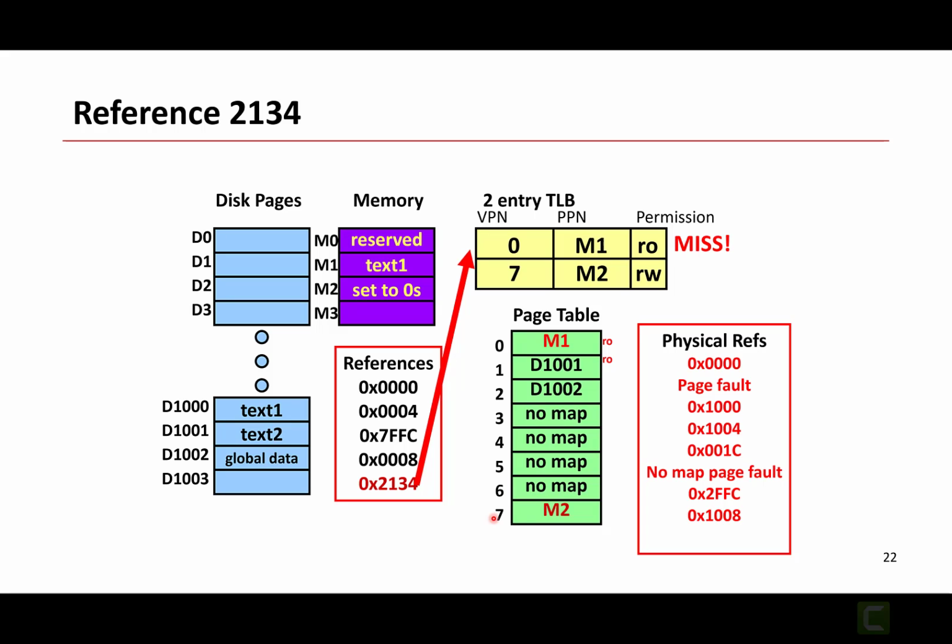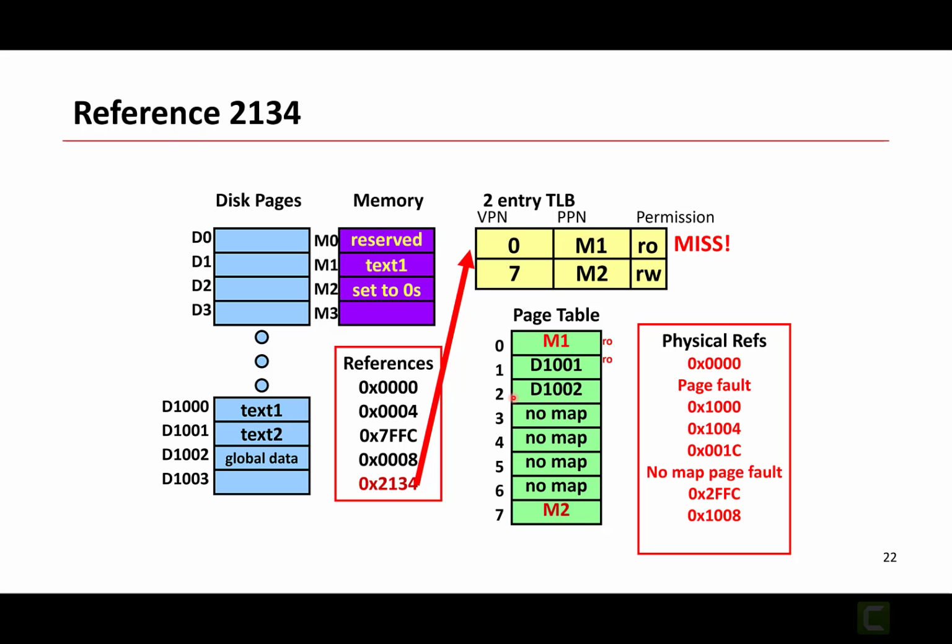That's no different. Now let's assume that this instruction is also either a load or a store instruction, and in this case the address is different from the previous addresses. Not only that, it's to a virtual page that is different from all the previously accessed virtual pages. So before we had access to virtual page 0 and 7, and this one is going to be to 2, which we don't have in the TLB, and it's going to be a miss. What do we do? Well, the same as what we did before, which is to go to the page table and check whether there is an entry.